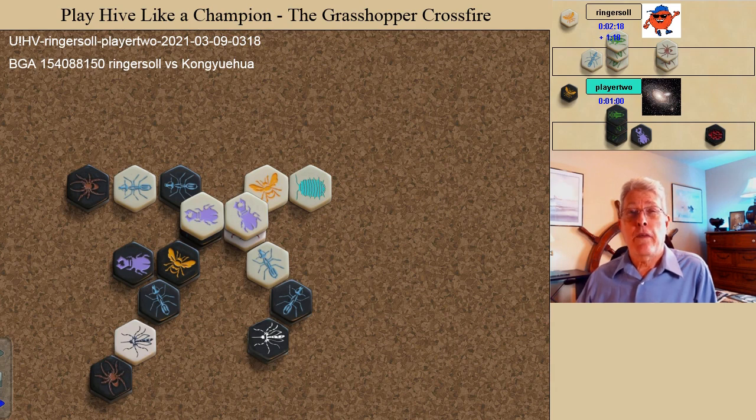The spider is no doubt the weakest bug in the hive. Many players complain about the fact that the spider is so feeble, but here my opponent makes great use of both spiders, pinning two of my most valuable pieces.